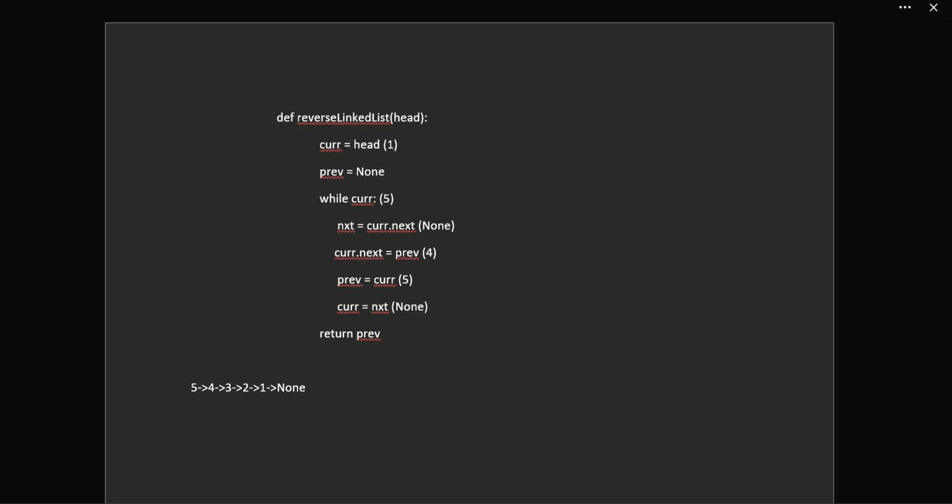So your connections, again, were these. So you did have 1 connecting to 2, 2 connecting to 3, 3 connecting to 4, 4 connecting to 5, and 5 being the end of it connecting to none. But what we did was we overwrote these connections right here. With this cur.next, we overwrote it, but we saved it up here so we could utilize it for the next current number. And then we're just, again, overriding connections, returning the new head.